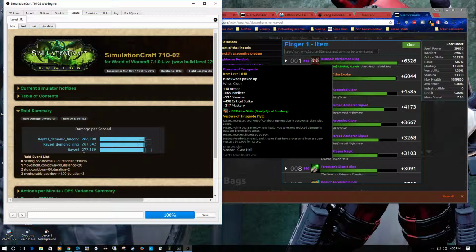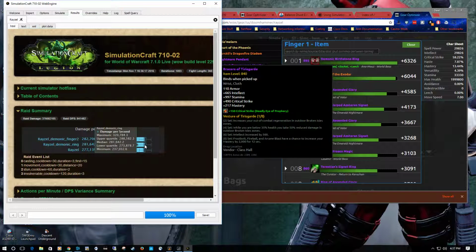Now what you'll see is that this is my base DPS right here. This is what happens if I put it on finger 1, and what happens if I replace the ring on finger 2. So it looks like replacing finger 2 is better. But I warn you to hover over, because if you get over the error area, it will tell you the difference in the maximum, the upper quartile, the median, lower quartile, and the minimum. These can help you make a choice when the DPS is really close. This one's about 1100, so I'd probably just go ahead and put it on finger 2 based on this anyway.